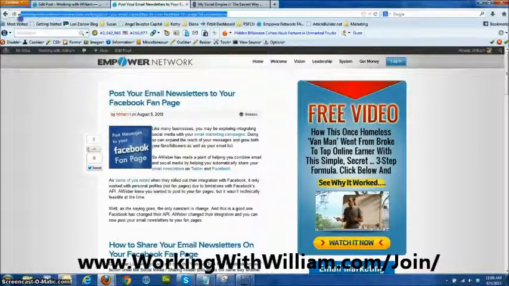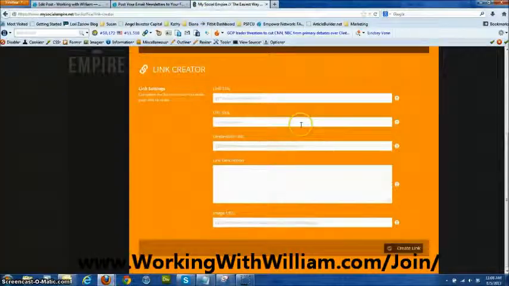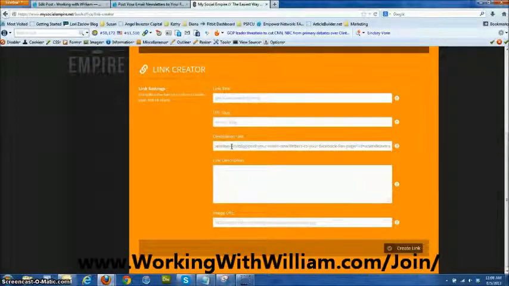So I'm going to go ahead and copy out the very top, which is the URL string. See where it says destination URL? I'm going to pop that in there. I use Control-C to copy and Control-V to paste. If you're on a Mac, that would be the Apple key plus the letter C, or the Apple key plus the letter V. I do cover that in a post on my website, so if you want to learn the shortcut keys, please take a look at workingwithwilliam.com, where you can find the blog post that handles the shortcut keys.